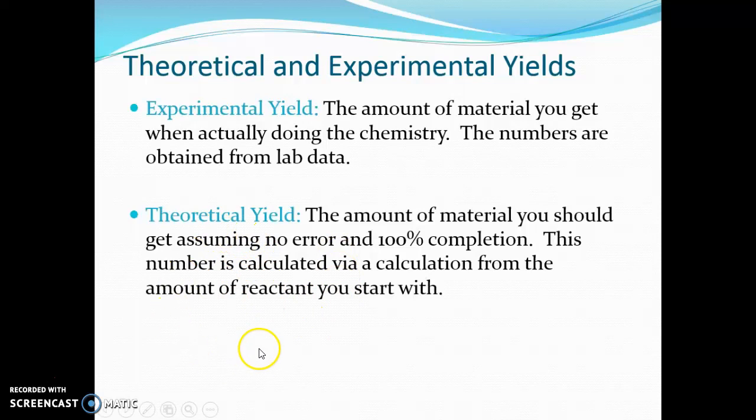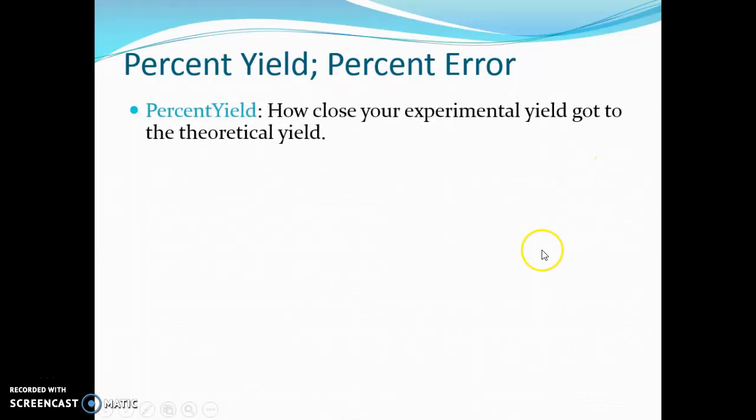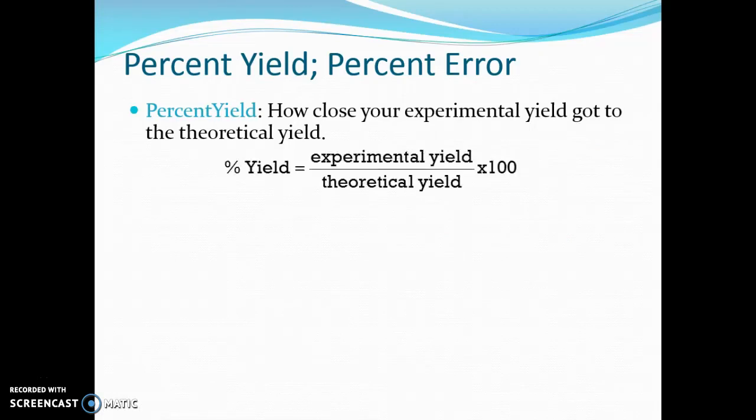But like I said, the theoretical yield is always obtained from a calculation. And more often than not, it's going to be a mole problem. How much of the starting material produces how much product? Two other things using the theoretical and the experimental yield that you are going to see quite often is percent yield and percent error. They will not give you these equations on the AP exam. It is expected that you guys just know how to do something like this.